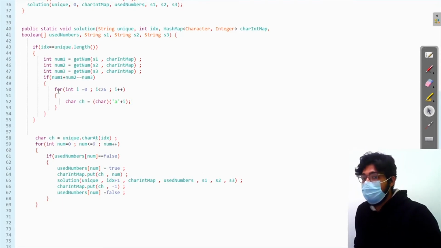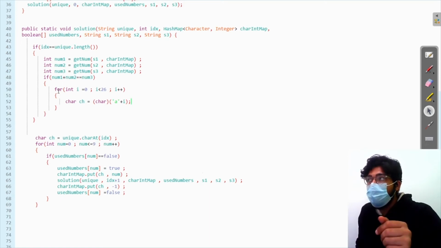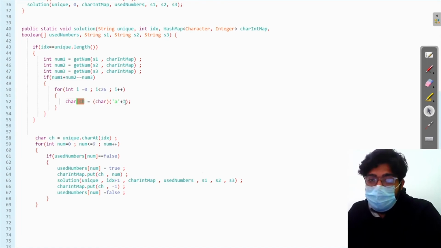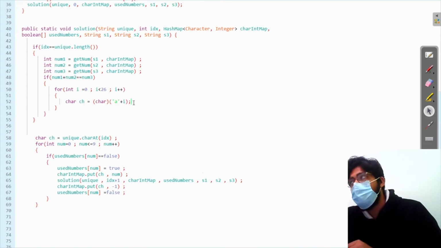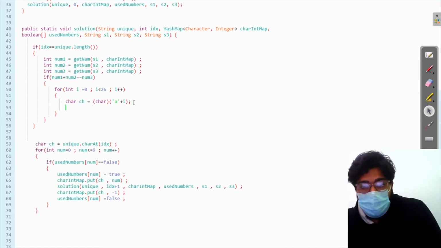Understand it. This thing is creating a loop from 0 to 26. No, not from 0 to 26. This is creating a loop from A to Z. If you understand it in this ch manner, this is giving me all the characters from A to Z. From 0 to 26, I get every character, right? But if I am getting it from character A to character Z, I am already in lexicographical order, right?